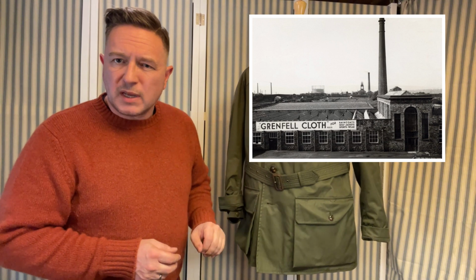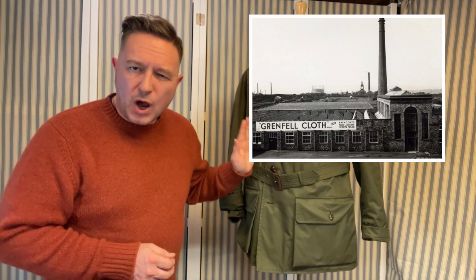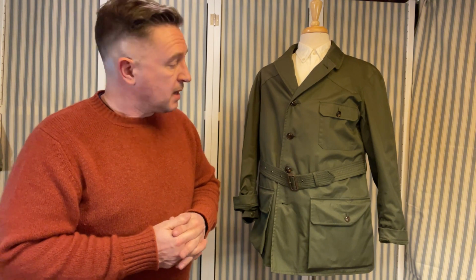London factory, very much high quality outerwear, and of course the Grenfell cloth made for expedition use, gabardine fabric, said not to be using any water repellents. Now, the other company I mentioned, Cordings of Piccadilly, been going since 1839, so coming up on just past 180 years in business. Now, it's worth thinking back a bit.